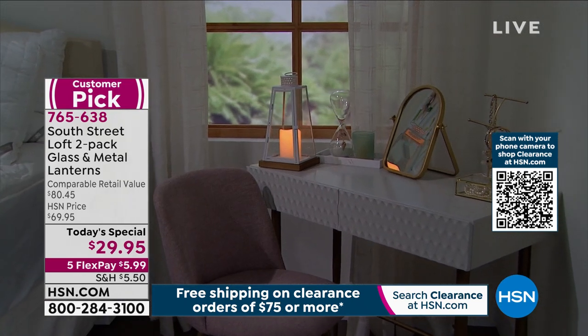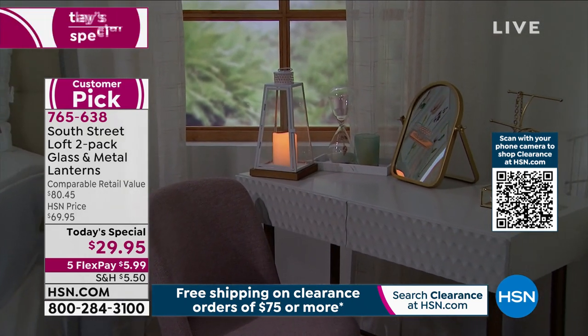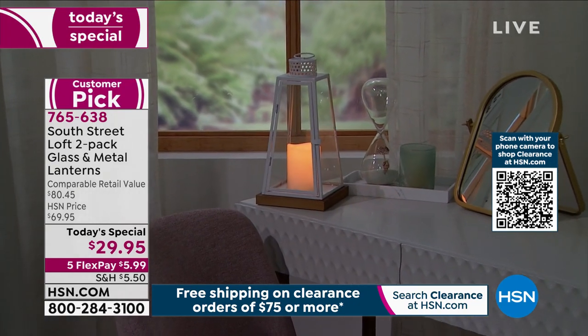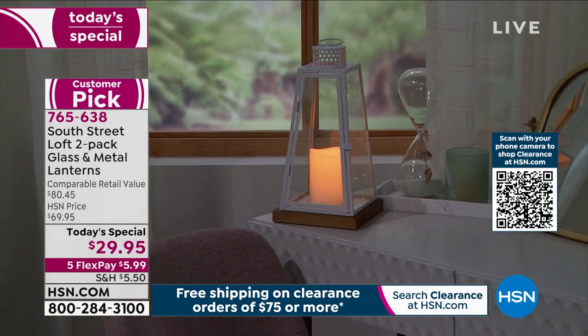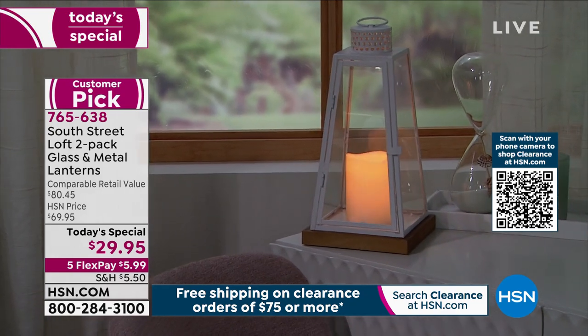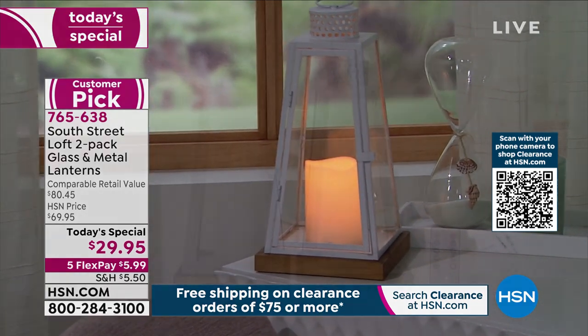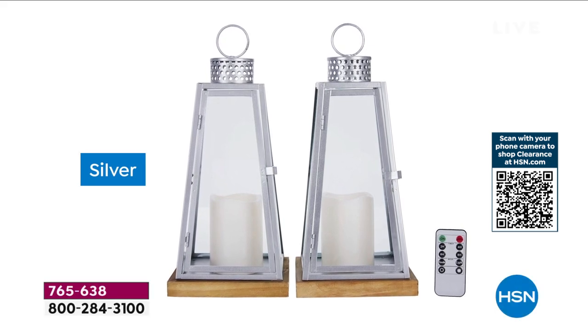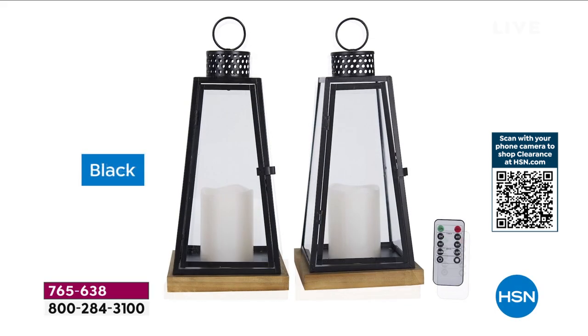My goodness, these are so beautiful. They are so beautiful. They are lanterns. And you know what? There are a lot of different lantern styles that you can get out of the marketplace. But when you price them, what you're going to find is that they are very, very pricey. And a lot of them will be made out of plastics or resins or this and that.